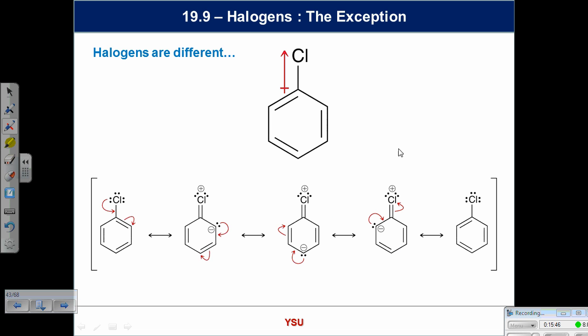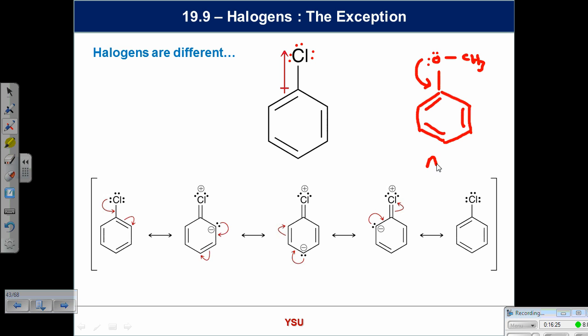Now, first off, I'm going to draw this and see if we can start by doing this and then compare the differences. When you think about chlorine and you think about the halogens, often they are comparable to oxygen or nitrogen, okay? Because this had a pair of electrons that could be donated in, and this guy has electrons that can be donated in. And what we'll say now is that the halogens don't fit this same idea. What we drew just now and on Monday was the idea that these electrons can be pushed in. That enhances the nucleophilicity. It also stabilizes carbocations when you go ortho-para. The problem with this is that it's actually deactivating.